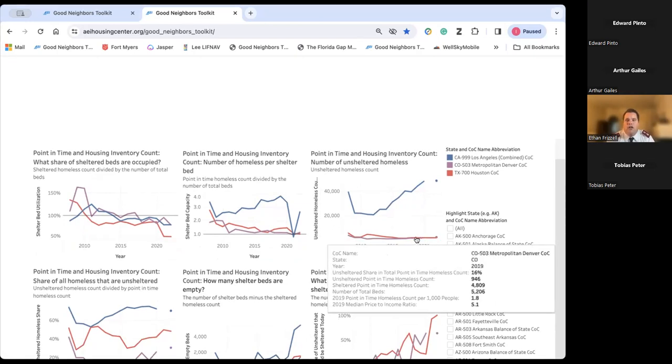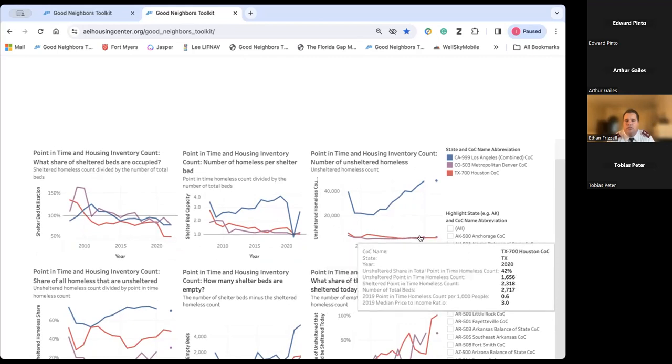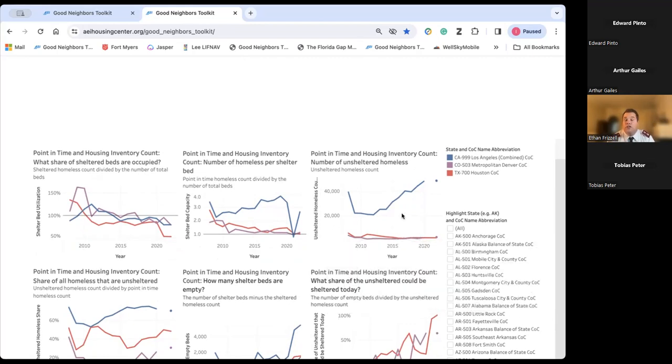Again, all of those are live data points with hovers, so you can hover right along the years, which thank you, AI. These are just tremendous tools, but you can hover along the years. You can compare who you want to compare, whether in your state, whether a city, and how you're comparing to others. And this will help make policy decisions.